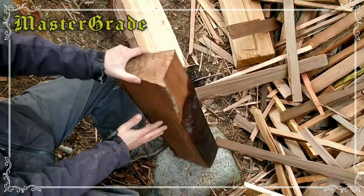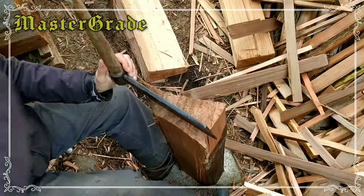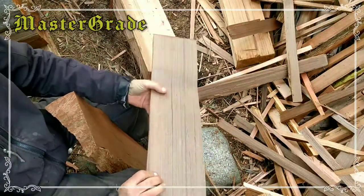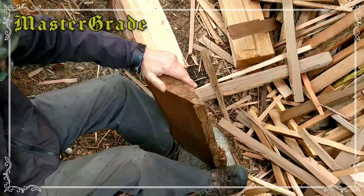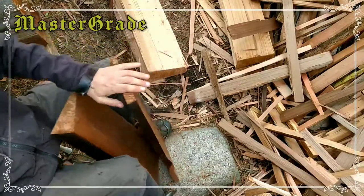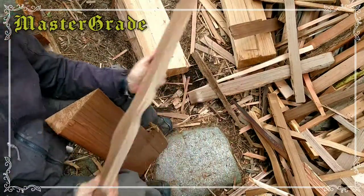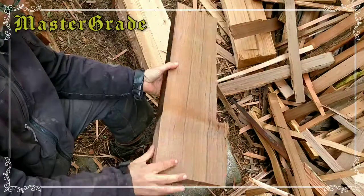We can see the knot starting to affect the wood here — a slight wave. I should be able to get a slightly wider one here now. There we go — it does have a bit of a wave, but the other shake will overlap it to about here. That part sticking out gives it a bit of character. Flipping it over, we might be able to get one more from this side. It does have a bit of a wave in there, but nice half inch, still tapered fairly nice — still a reasonable one.